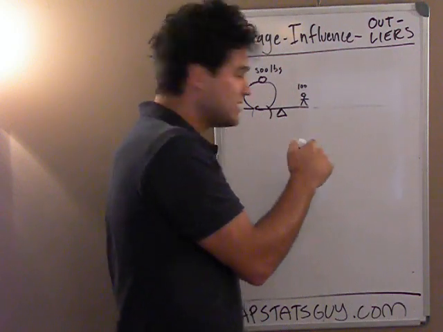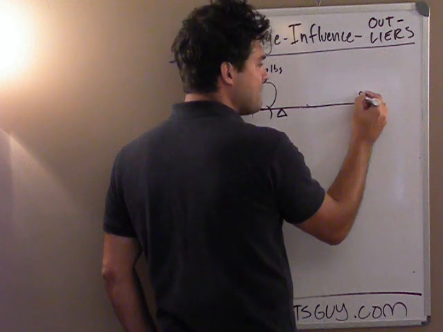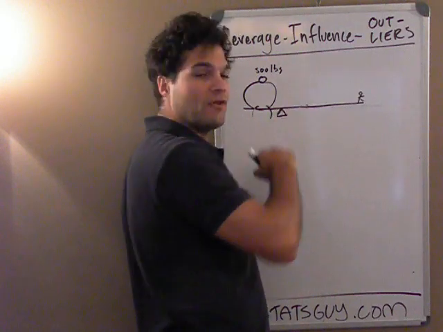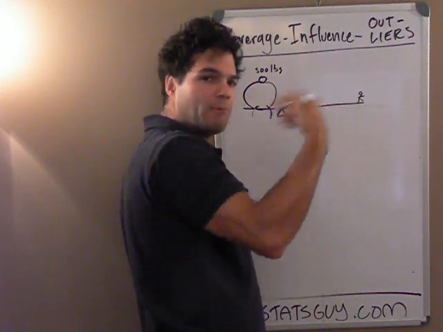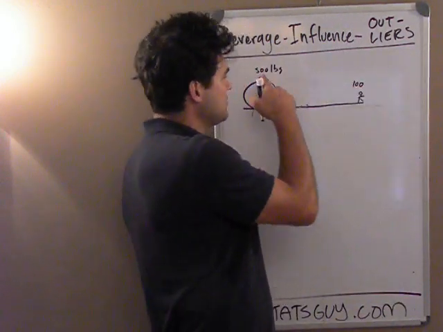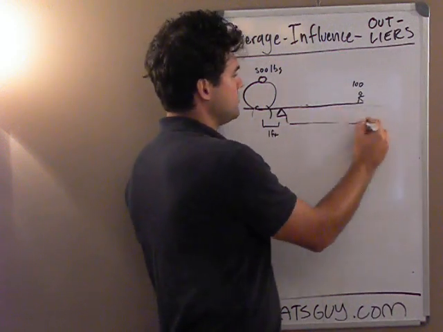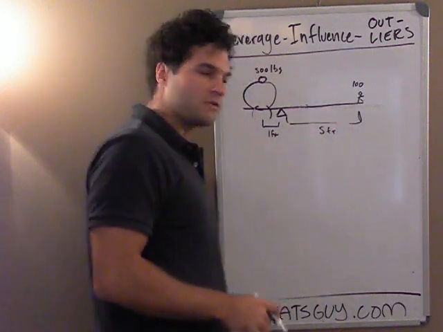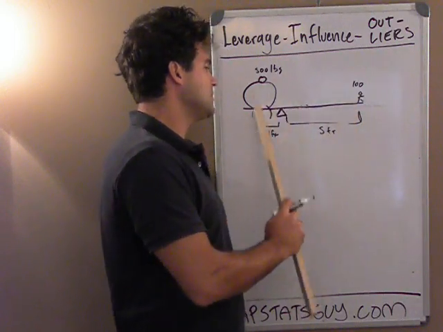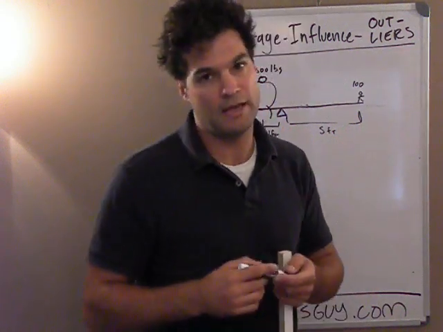So what I want to do is give this guy some leverage to balance this big guy here so they can balance. I'm going to extend this out here so he has some leverage. I'm going to move him far away from the balancing point. Gives him leverage. Now they'll actually balance. Remember force times distance, moment, torque, whatever, all that stuff, right? If this guy weighs 500 pounds and he's 1 foot away, and this guy's 100 pounds and he's 5 feet away, they'll be balanced. 100 times 5 is 500. 500 times 1, this distance times force, as long as it's equal to that one, they'll stay balanced. So sending this guy out there gives him some leverage, okay?